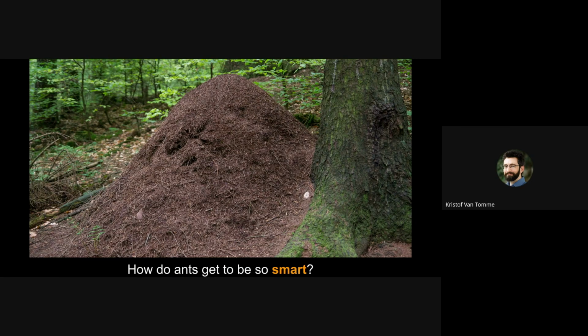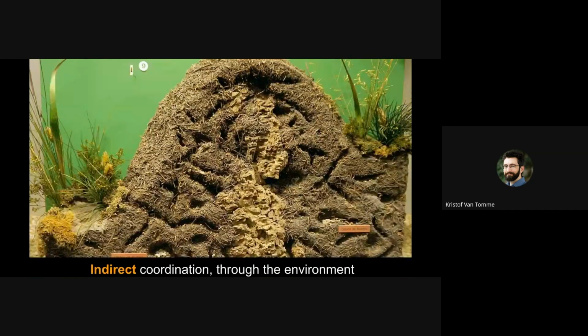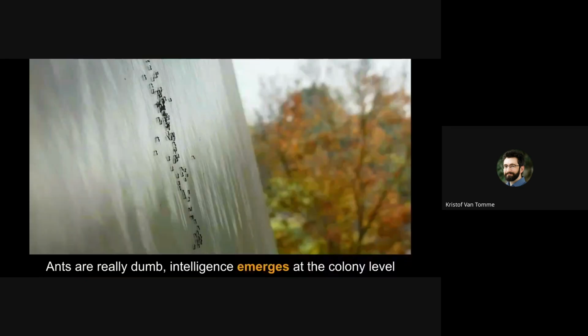where there's quality, there's climate control systems, there's fungus gardens, and a bunch of really, really interesting things. They're also able to optimally distribute how many workers are going in what direction to go capture a food source. So basically, ants do this indirectly through coordination in their environments. They put down pheromone trails, and they're using the context that they're in to act on the world.